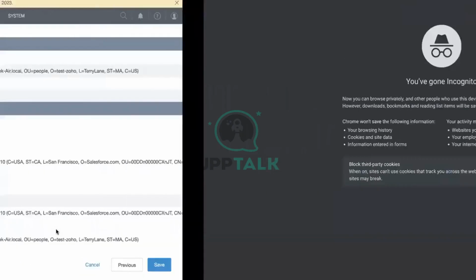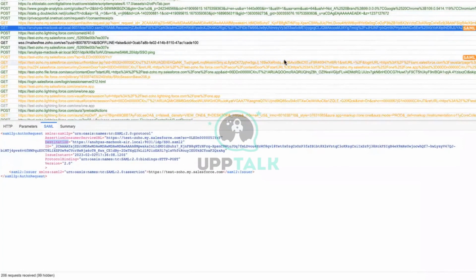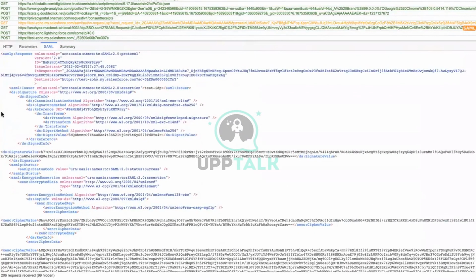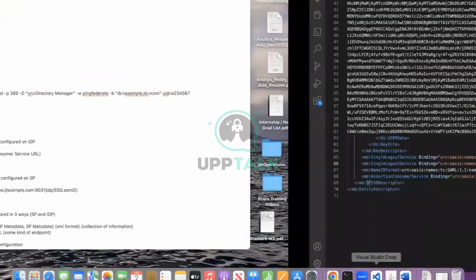You logged in, and you will see the response in the SAML tracer. Can you scroll down here? Can you click on the SAML response? Can you copy this and put it in Visual Studio? Before we can see the attributes, you could see it's ciphertext. It's purely encrypted, based on one kind of certificate.